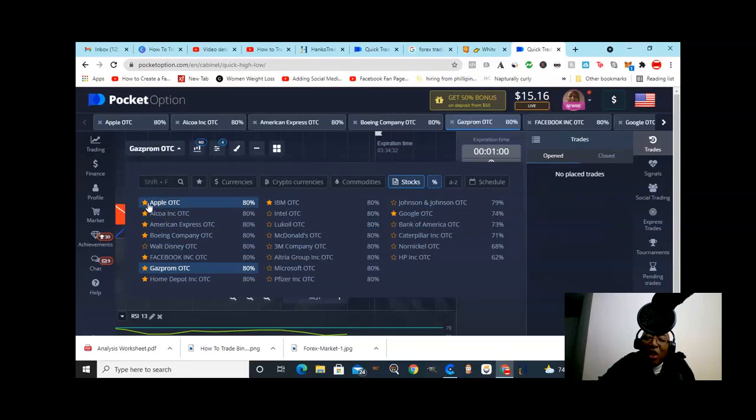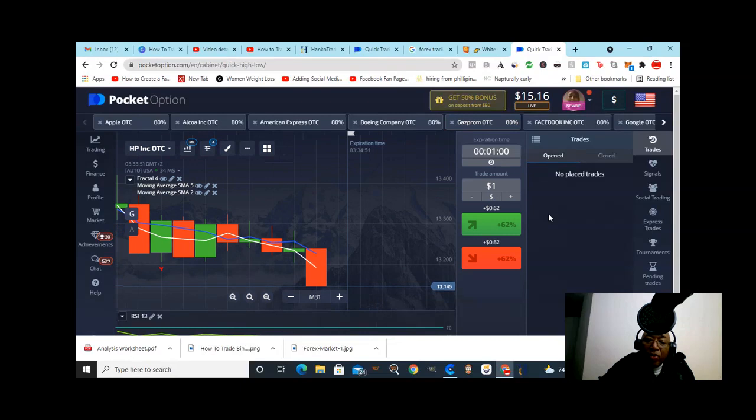Normally the minimum I will go is 70%. So like Nickel OTC is 68%. I will not do that. HP is 62%. So I'm not going to try that. But let's look at HP, for example. Why are they paying 62%? What do you think is the reason? Let's see. Are there good setups?